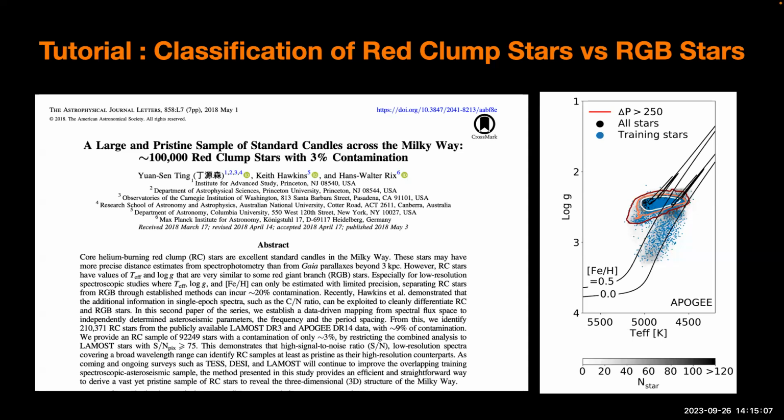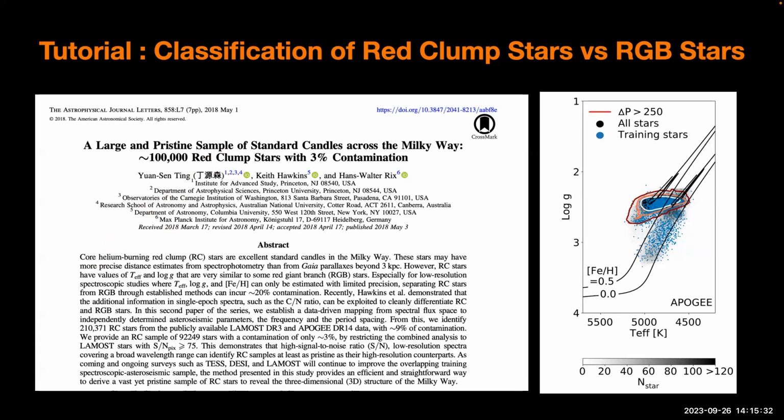So to give some context, this is another case where classification is very important. This is again like 5 lines of code in my coding. I think that this paper is like 5 years old. It's been cited 60 to 70 times now. It's a very simple paper. So the context here is in the Milky Way, quite often you want to find the red clump star.